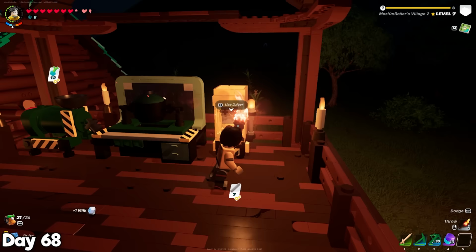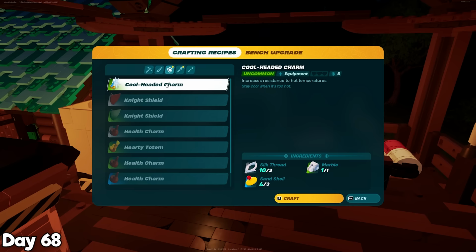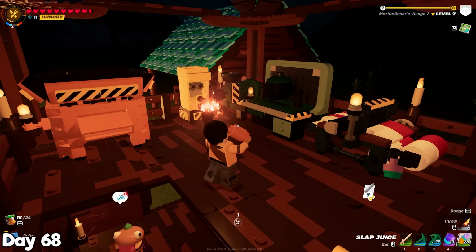Real quick, let's relocate the juicer, and then we'll get a loom placed down. We'll now craft ourselves a cool headed charm, which should help us in the lava caves, and it gives us some extra health too, which is nice.